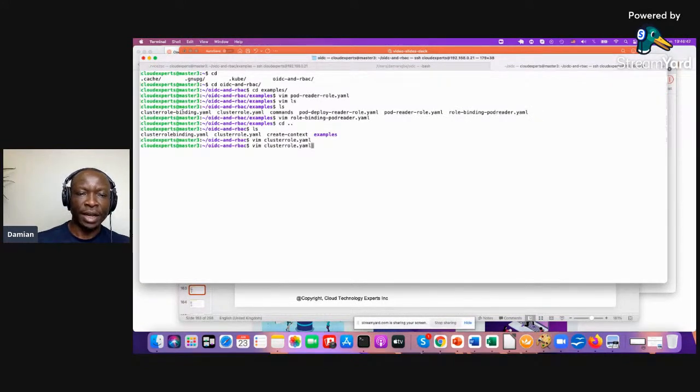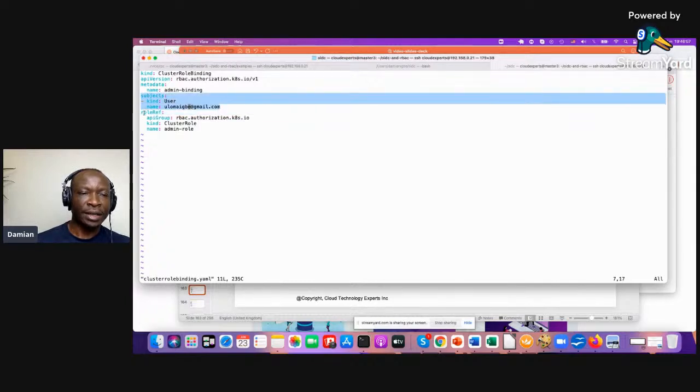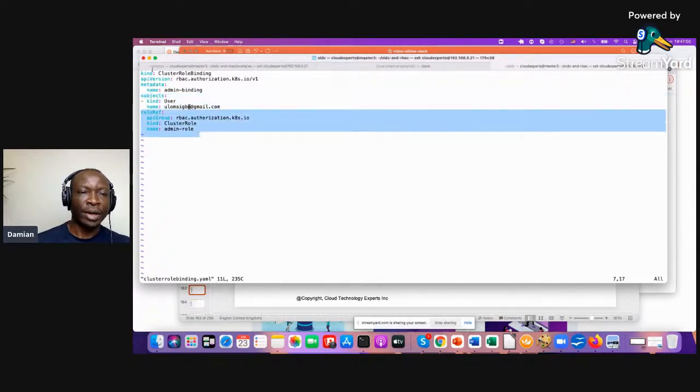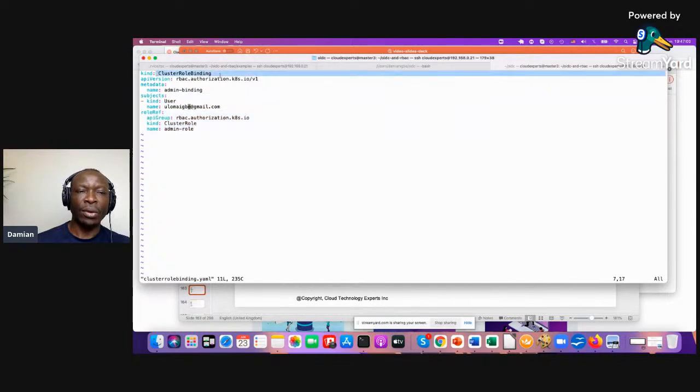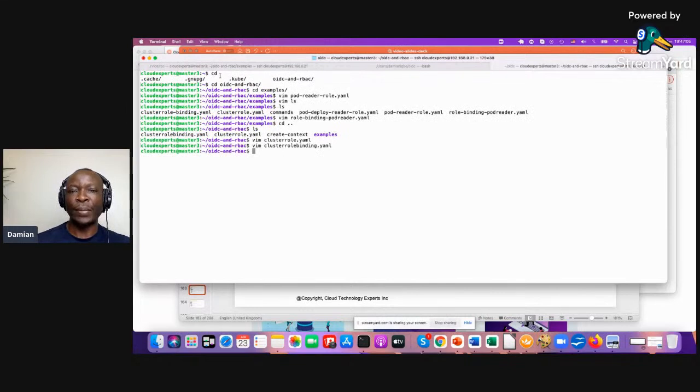The only difference is the name of the objects and a few other things that we change. Then if you do the cluster role binding, here you also see there's a subject and then there's a role reference. But this name here is no longer role, it's now cluster role binding. So pretty much we've seen the four examples of how you can apply a role within a specific namespace and the entire cluster environment.